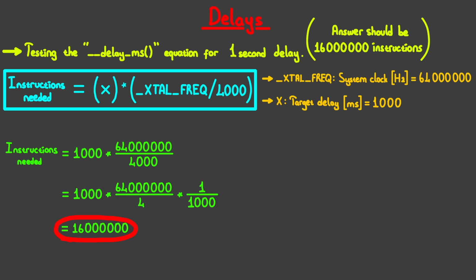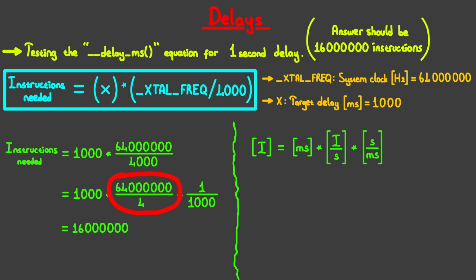If we multiply this by the delay we want in terms of milliseconds, we'll get the amount of instructions needed. Let's also do this equation in terms of units, and hopefully it will be more clear to you. I'll denote the unit of instructions as just I. So the unit of this frequency term would be I per second. The unit of this term would be seconds divided by milliseconds. Don't forget that 1 second is 1000 milliseconds, hence we are dividing by 1000. The x here, as you know, is the delay we pass on to this function in milliseconds, so it will have a unit of milliseconds. The result should have the unit of instructions, right? If we do this equation, we indeed get I as the result.